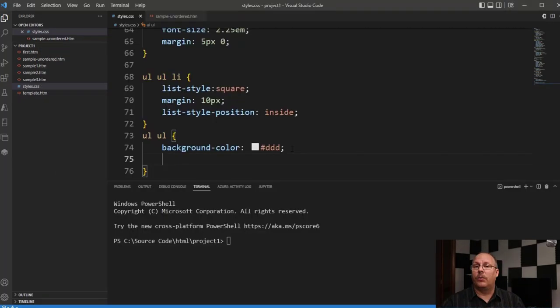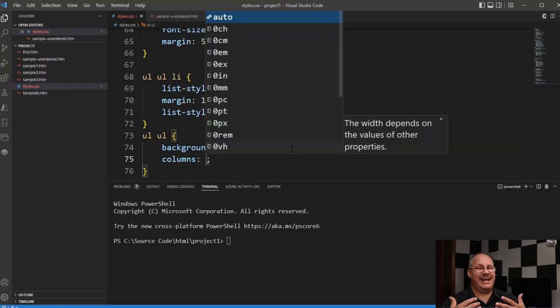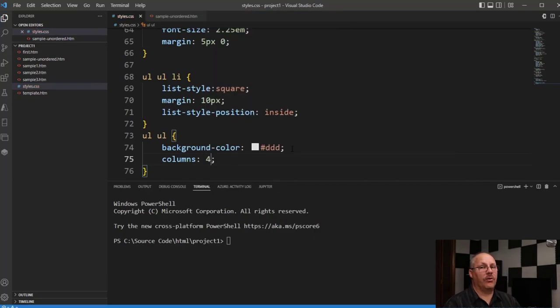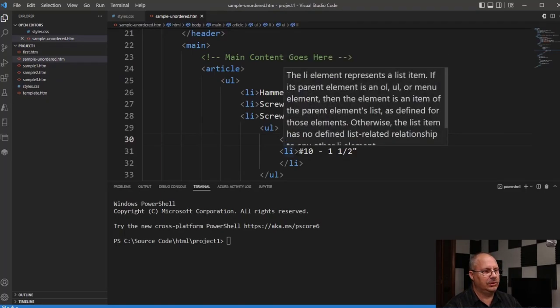Now, one of the other things I do want to mention is inside the UL rule set, you can specify a rule for how many columns you want to display. Now, a lot of times I'm sure you've seen this where there's like a long list of items. Maybe it's a new computer you're looking at, it lists all the features and it lists just this long list. Maybe it's for your phone or something else. Well, I can come over here and say columns, and I can specify how many columns I want if I give it a number. So I'm going to specify 4, for example. Now, remember, down here, I only have 2 list items.